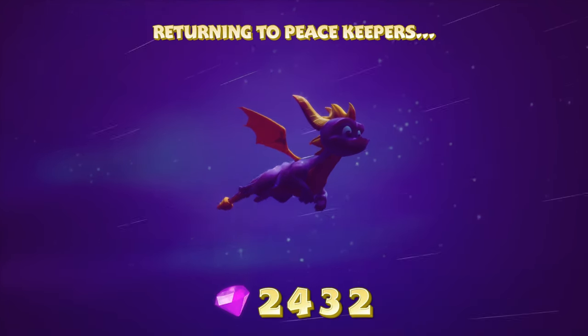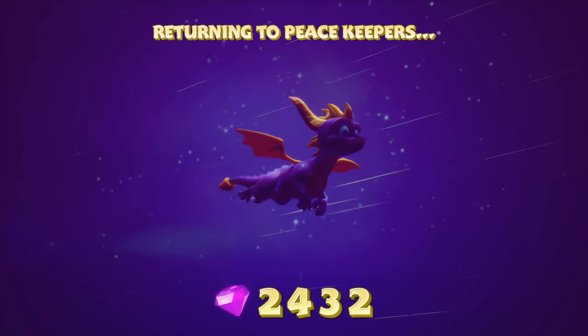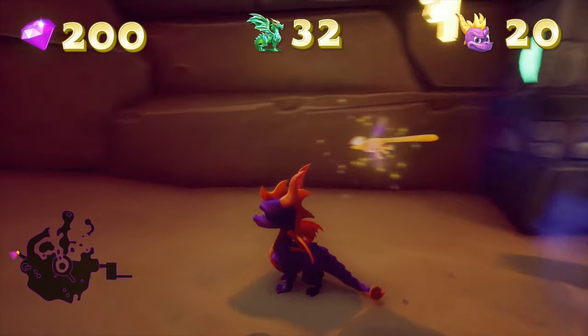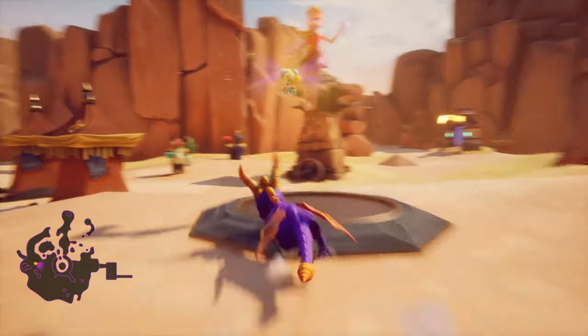I'd believe that all those that we're missing are just on the poles, and we have no way of getting them. I have no idea how to get them. Maybe we'll unlock a new ability we could use here in the future. I don't know. 100% level complete over here. All right, so is that it? I think I might have done everything here, you guys.